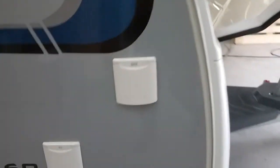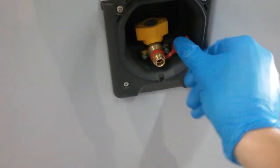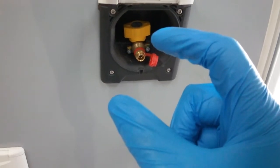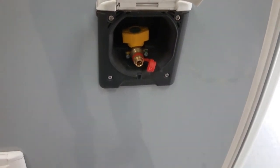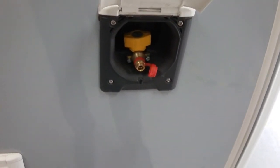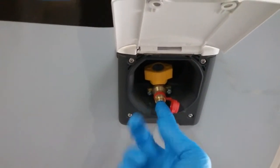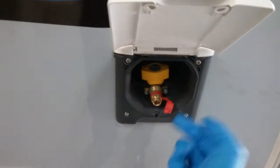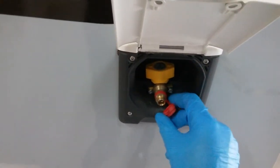As we come round we then have the external barbecue point. To use this, attach your hose to the barbecue point adapter, which is a little brass spear about this long. Make sure it is connected and secured with a jubilee clip, then plug the end in where my finger is — this will allow you to turn the gas on and off. To remove the barbecue adapter, just push the collar towards the caravan and it will release.